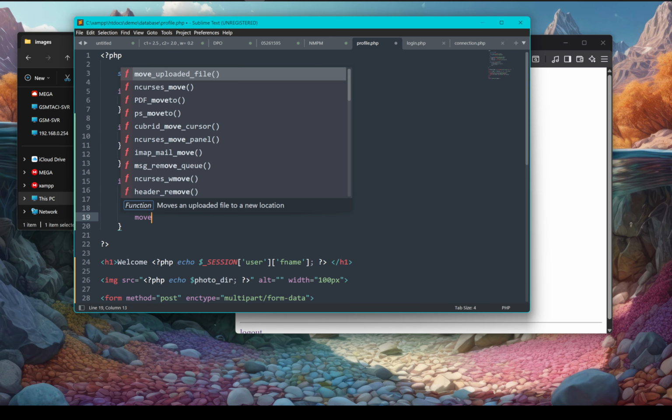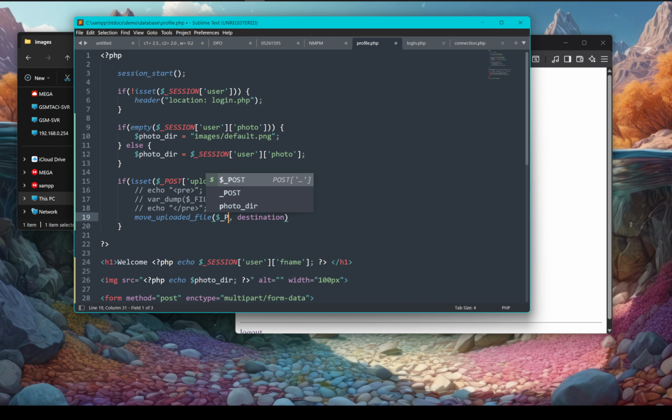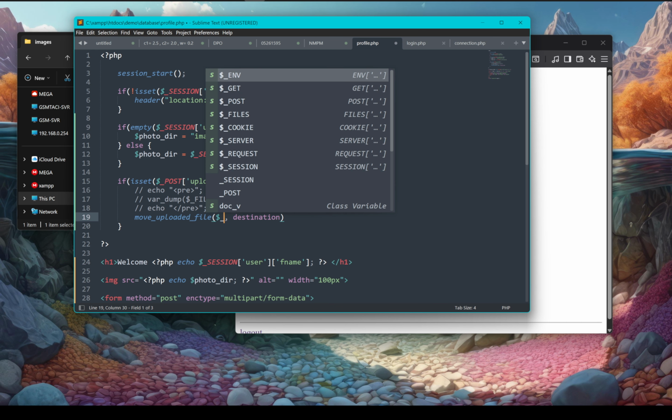Then the first parameter will be the temporary storage of the file, which will be stored in the $_FILES. Name of the file is photo, and the array tmp_name there.